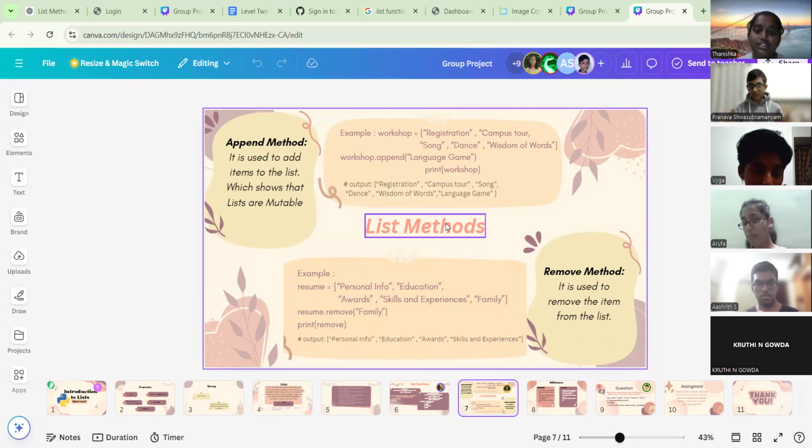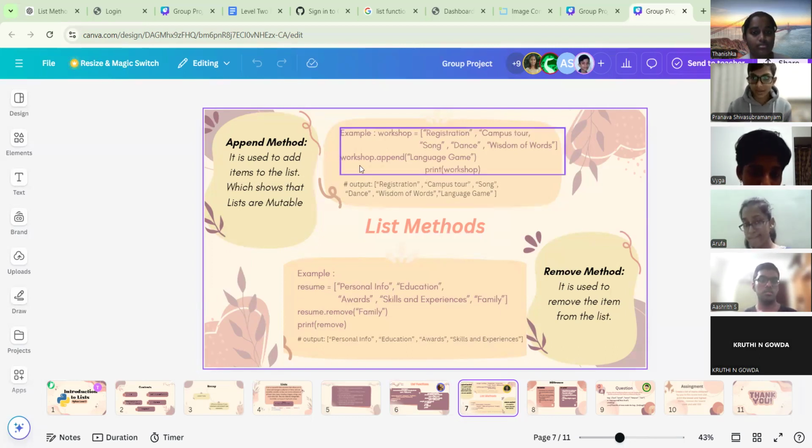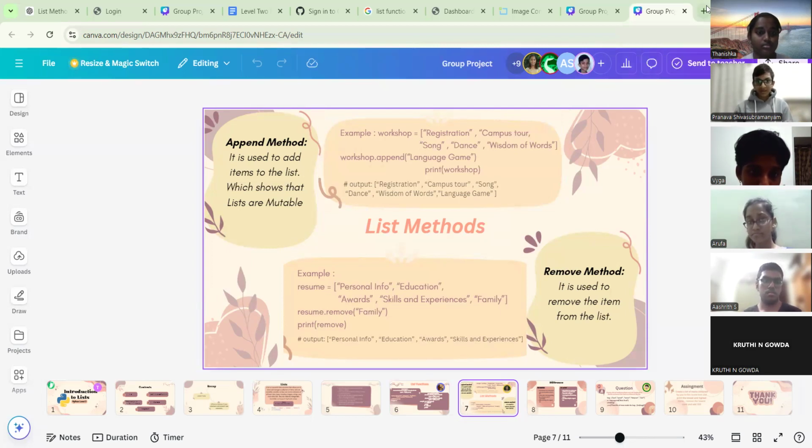We just got to know information about the list, like maximum value, minimum value, number of items. But in the list methods, we're actually going to modify the list. So the first is the append method. The append method in Python is used to add an item to the list.